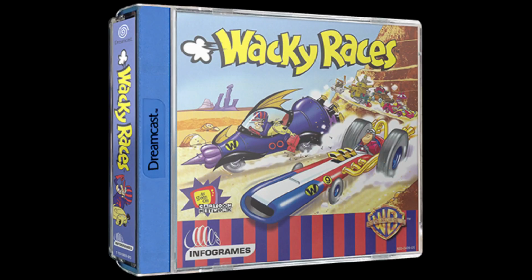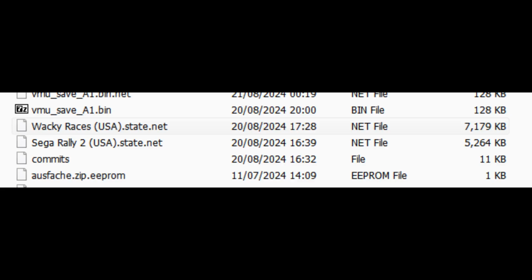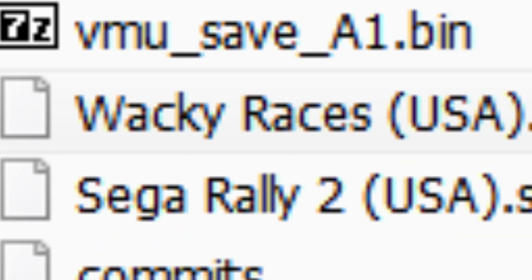By default, Flycast disables thumbstick inputs when you do online play to stop potential desyncs, but I don't think that's a problem. Now for the most complicated part of the whole setup, but it's still not that hard. For the emulator to synchronize both players, you not only need the same ROM, but you also need a matching save state. So what you're going to want to do is download the save state I've made in the description, which already has all the characters and abilities unlocked, or you can make your own.